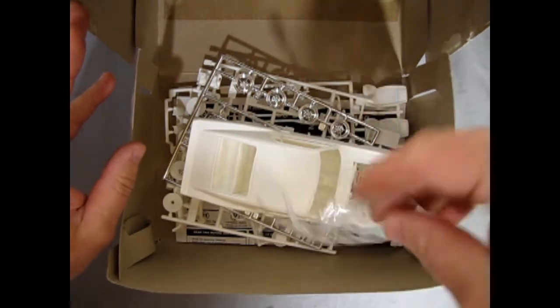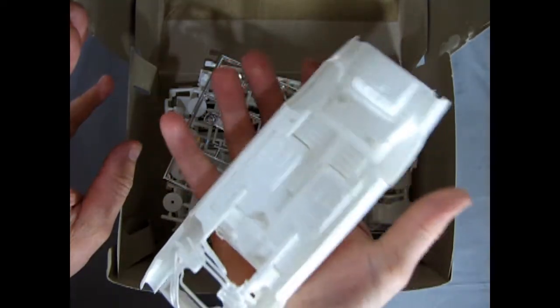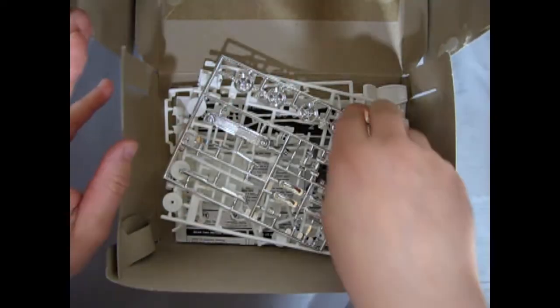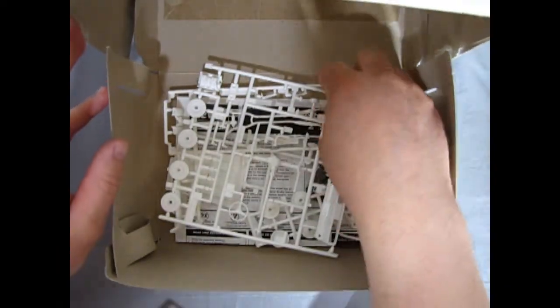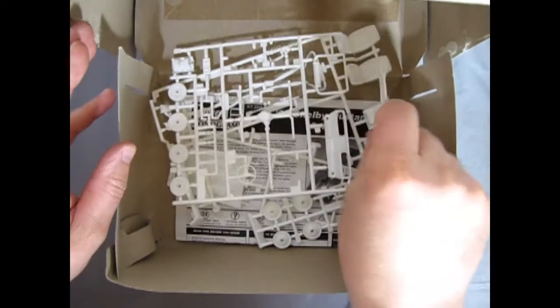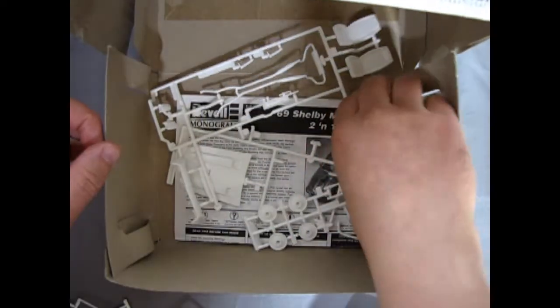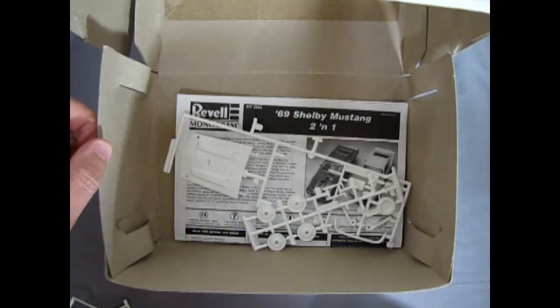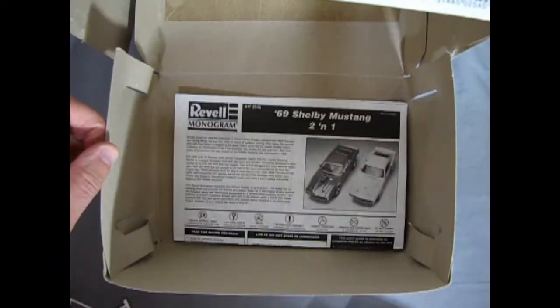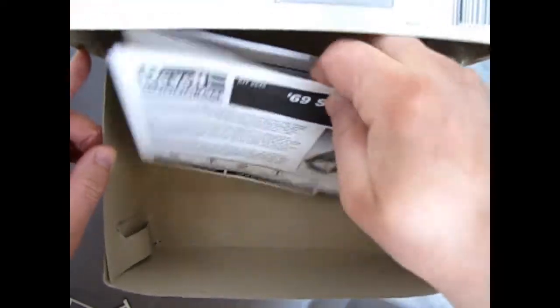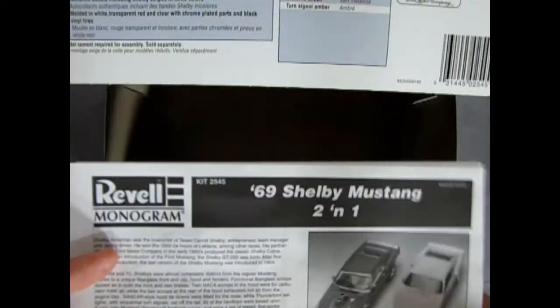Okay, we have our glass. We got our body. And interior and undercarriage. Which I popped all together in one piece. Just so I wouldn't lose it. There's our chrome. Some of our white pieces. And then parts trees. Thankfully pretty much everything is here. This is one of the kits that of course I was supposed to sell in the store. But really you can't when there's missing bits. There's our decals.